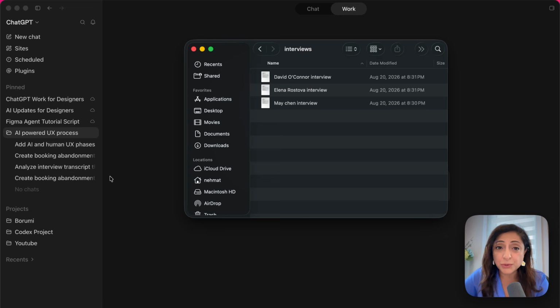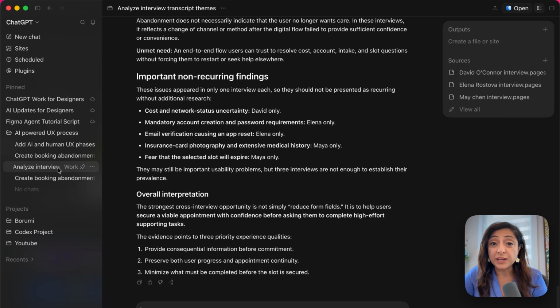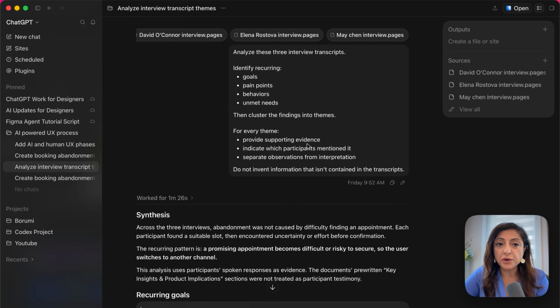Imagine in a real scenario, you may have endless interview transcripts, you may have recordings from Zoom calls with your users, your product managers, you may have support tickets, usability notes, different analytics that you've collected. Where AI excels is to assimilate all this data and make sense of it for you. So instead of manually going through all that from scratch, AI can help you identify the reoccurring patterns, any unmet needs. But what also is critical at this stage is we want to make sure AI is not making assumptions and it's actually sticking to the facts that are in the interviews.